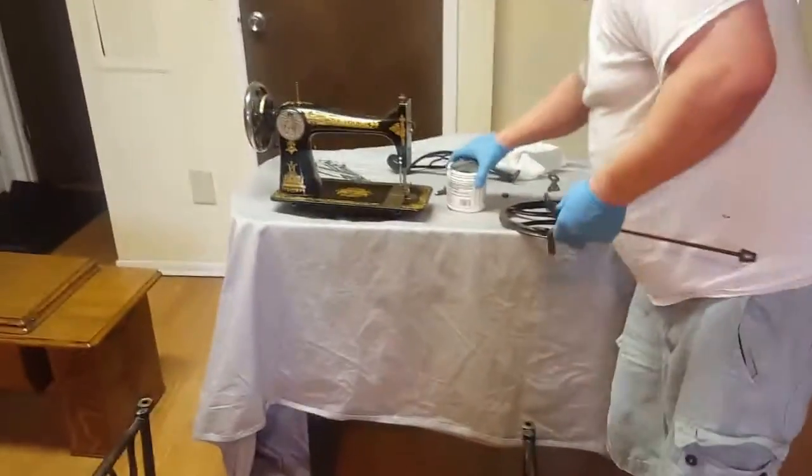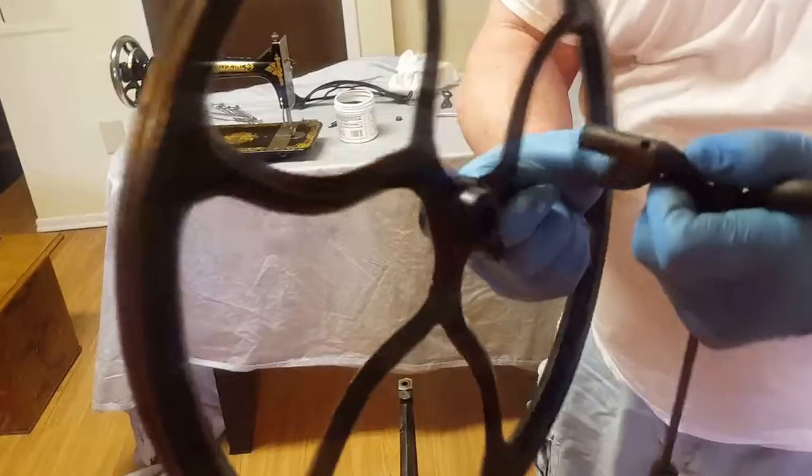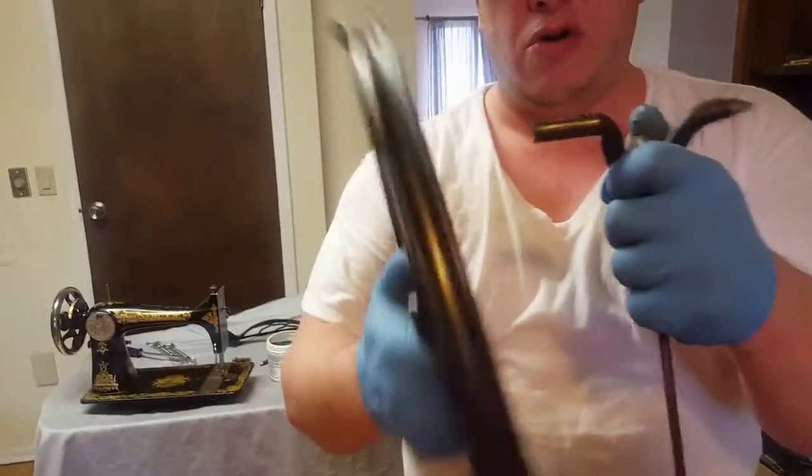This is also where you want to use some grease. You want to put it inside the wheel or around the shaft here. If you notice, this is going to go right into here.